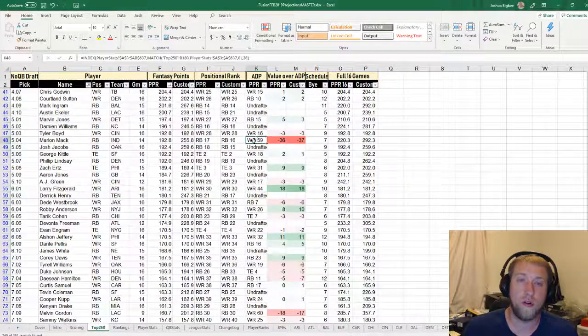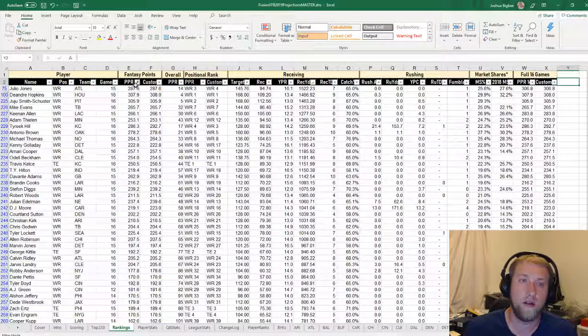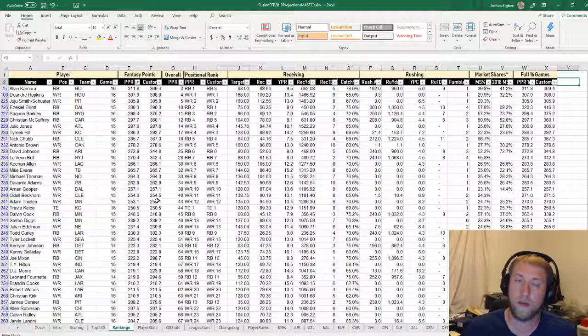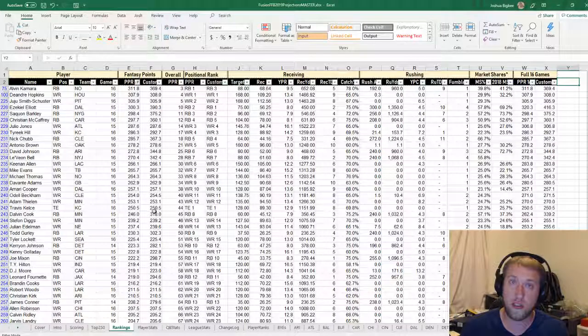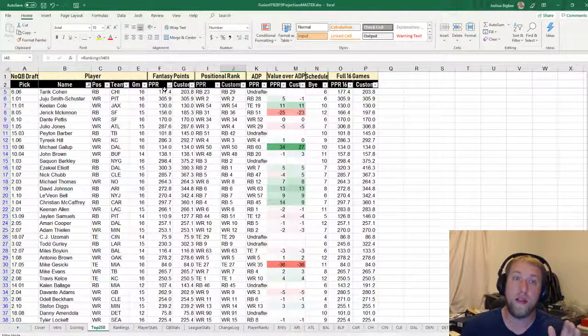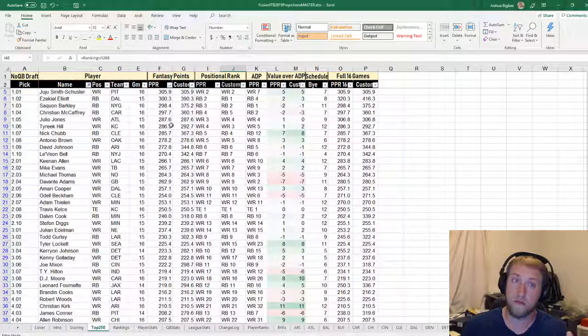Let's look over all this. So some things are obviously a little messed up. What's going on? Well, we need to go back over here. This is the trick because everything connects to everything else. This is a trick you need to know. It's going to be in the introduction sheet there. You need to sort the rankings page by PPR or by your custom. I suggest just by PPR, regular old PPR, and then this will work correctly. Just warning you.